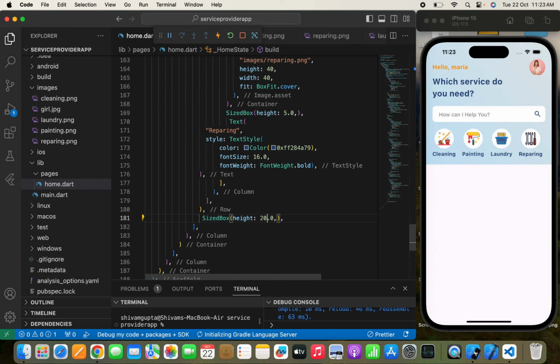So here it is, and this is the main container for our home page that we have created, where you can see the username, the user picture, text like which service do you need, a search bar to enter a service that the user is looking for, a top service for the app. Though I have added only 4 service over here, but if you want you can add some more service by using a list view, and you can simply scroll and can see all the service over here.